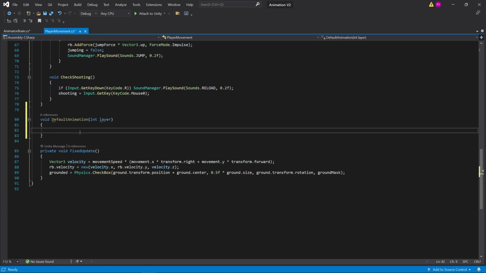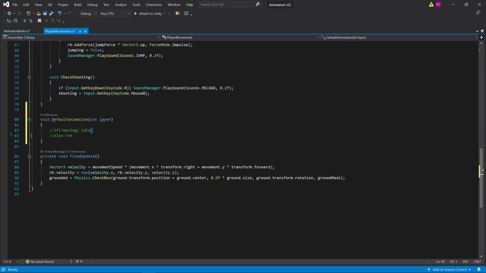So what does this mean? It means that if we were to reset everything to the start, this is what this method does. So let's say the default is an idle animation, right? Well, then we can say, okay, the default animation is idle, but what if they're moving? So let's do another check in here. We can say, if the player is not moving, then we run an idle animation.